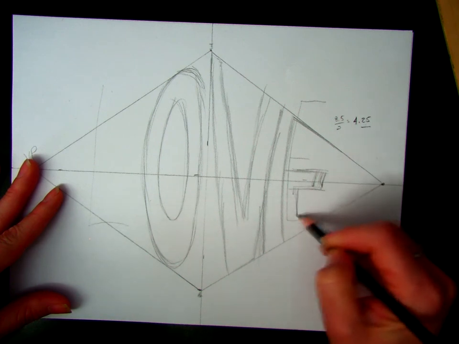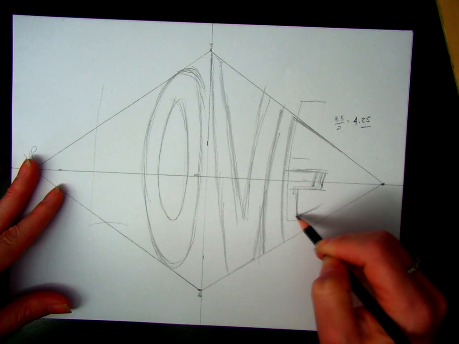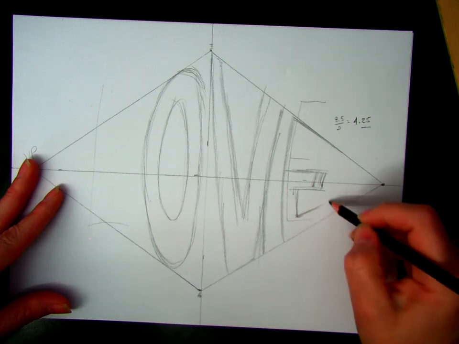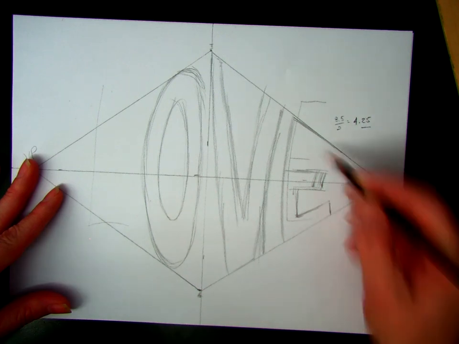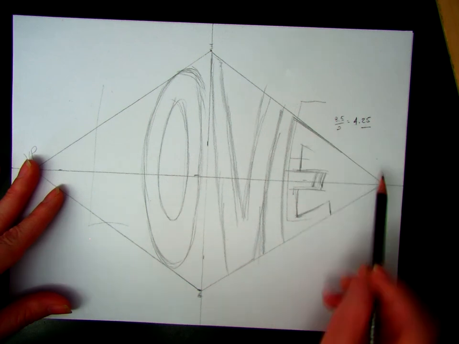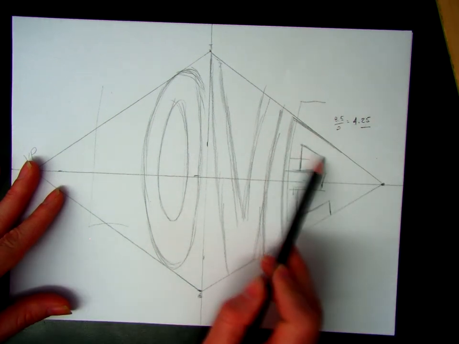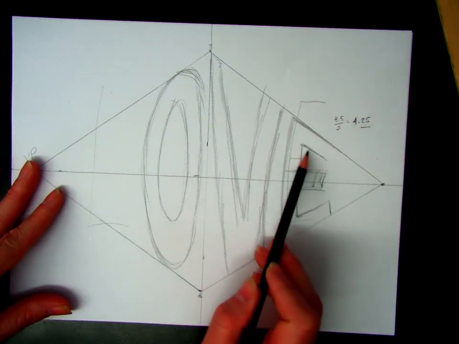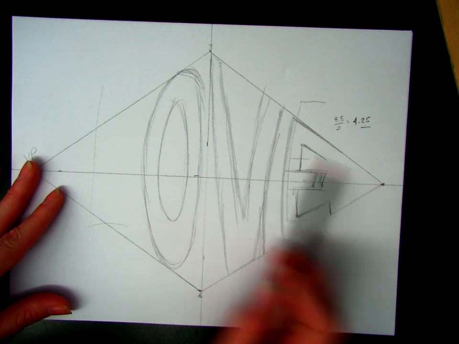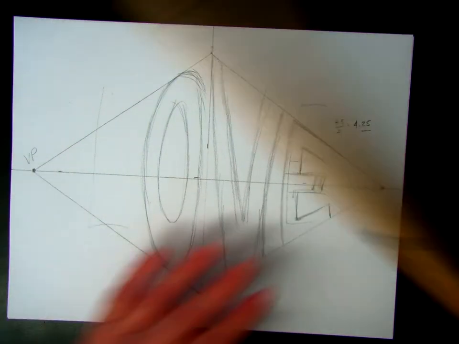And some students sometimes do have to use the internet to figure out how to draw the shape of a letter, and that's okay. So everything on this side is going to an angle. So maybe I should show you here.